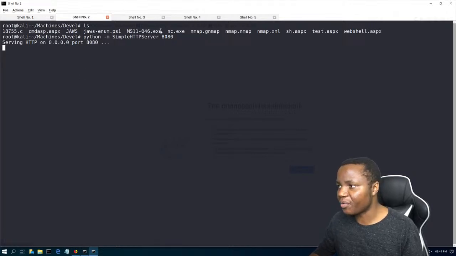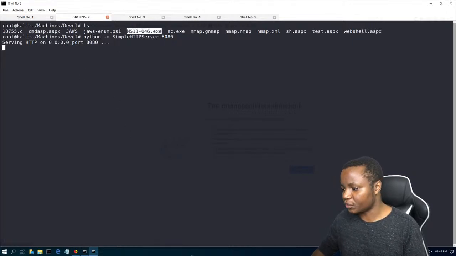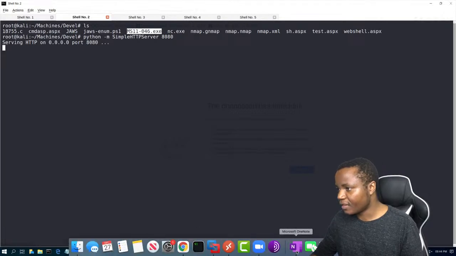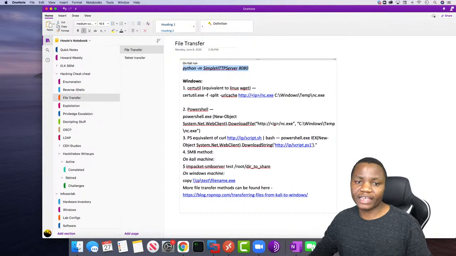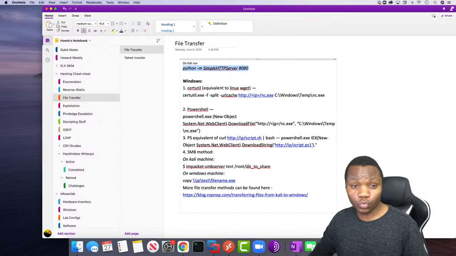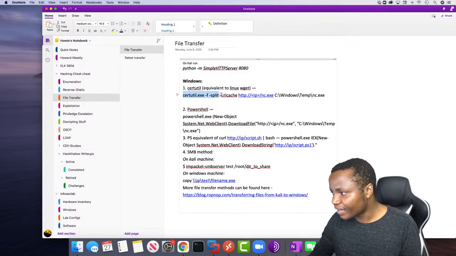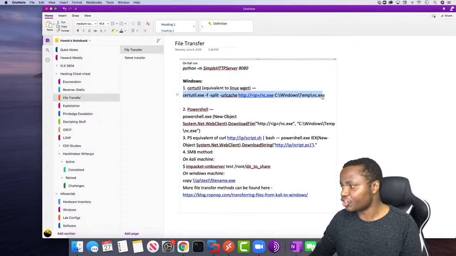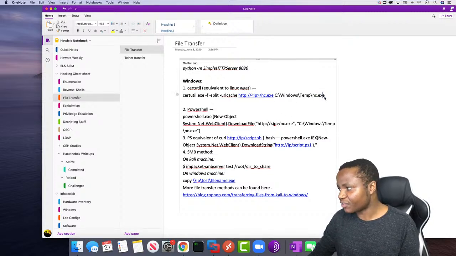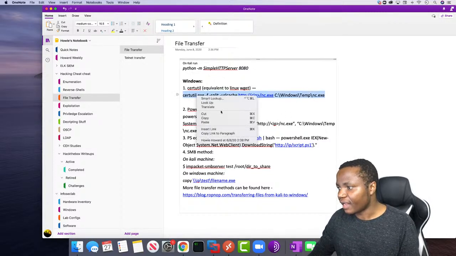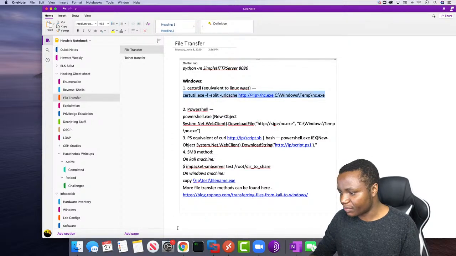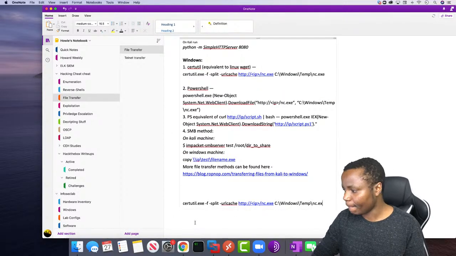And then let me transfer this file to my temp folder. And to do that, let me show you, and this is way more important than getting a flag, to be honest with you. This is why you should watch these live streams here. How do we do things? In this case, we can use certutil. This is what I had in my cheat sheet. Usually I'm transferring netcat. In this case, we're not transferring netcat. We're actually transferring a different file. So let's copy. Let's start with certutil here. And let's put the right file name.